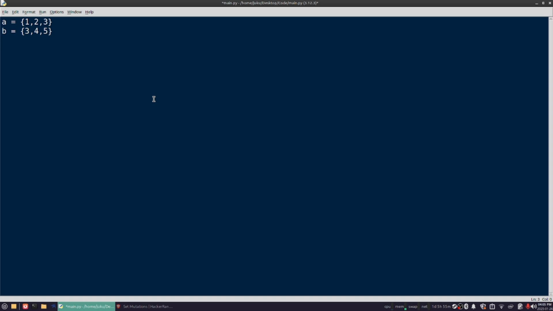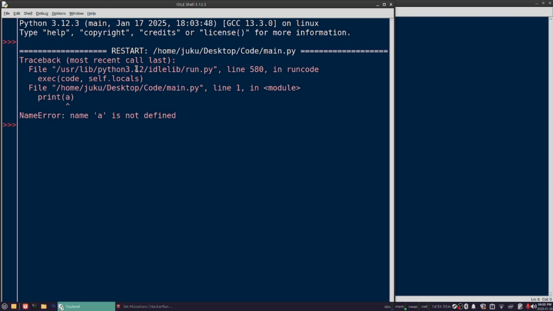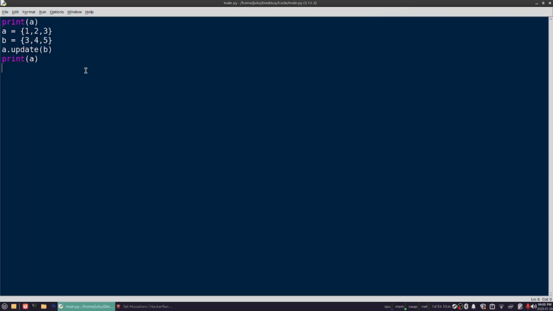We can print those out like normal, but what we're going to do is just apply the method to these. So we'll take set A, and we'll update it, and we'll just pass in set B. Actually, we'll print it before and after, so you can see.